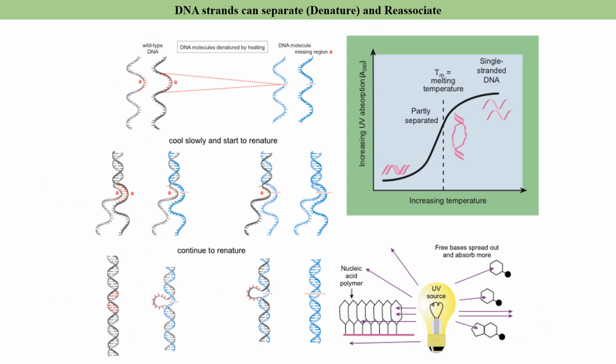As I already told, the DNA spiral structure is due to its base pairs, and it is this spiral structure which confers its stability. So if we increase the temperature or the UV radiation, it will cause the DNA to dissociate, because these are extreme conditions. But even if you heat it and stop, and start cooling, it will again start to renature.